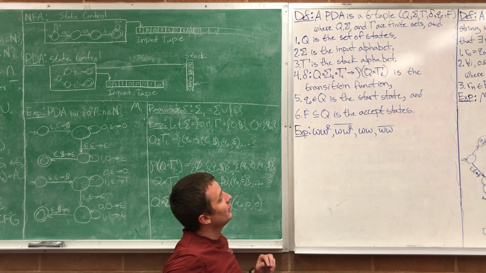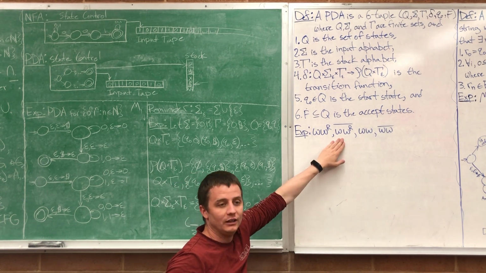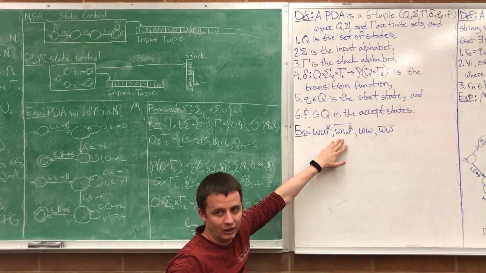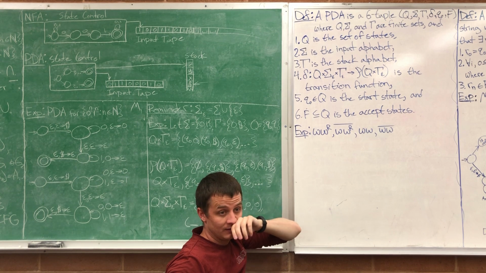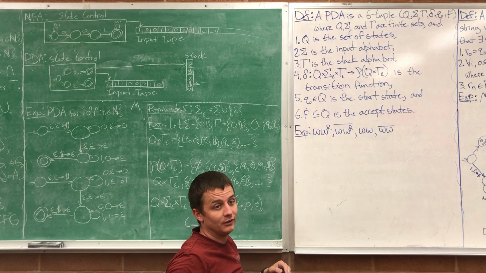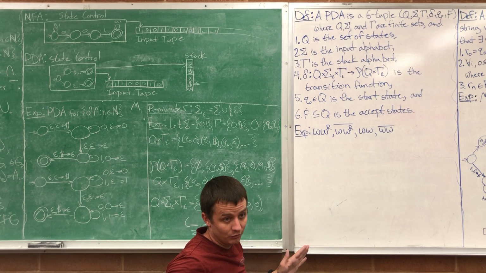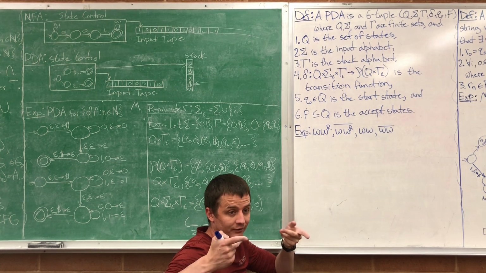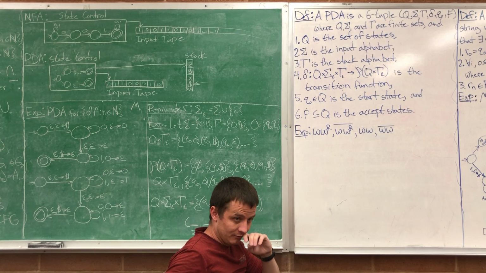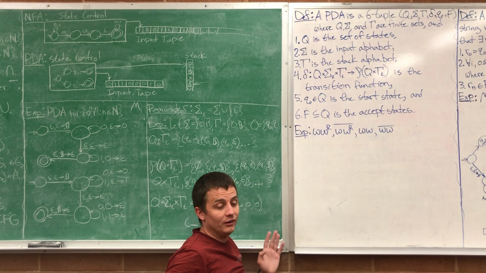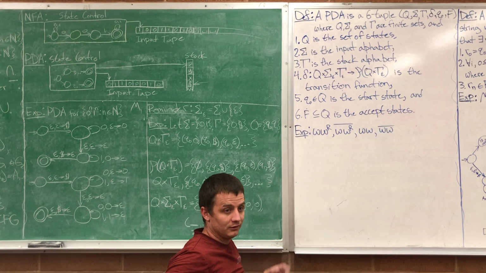So what are all the strings that aren't in WW reversal? How would you describe those strings? Isn't it that machine that we made, except you switch the accept states? That works for a DFA. When it's deterministic, you can just toggle the accept states to non-accept states and the non-accept states to accept states, and that works. Doesn't work with the PDA though. It doesn't work with an NFA.